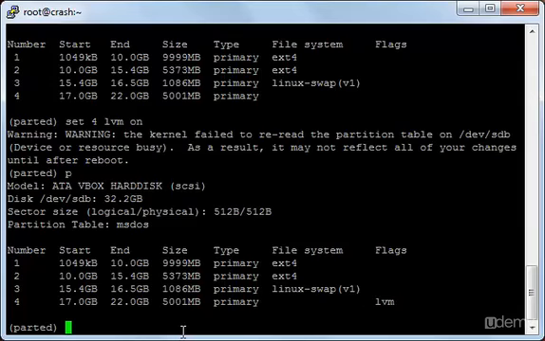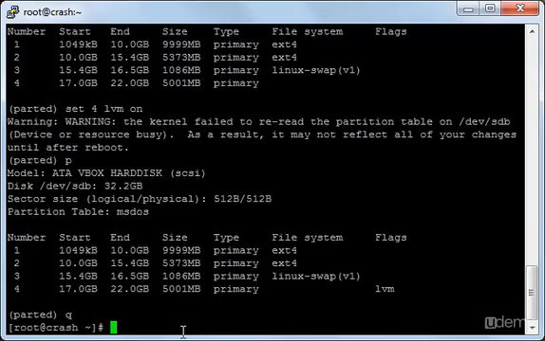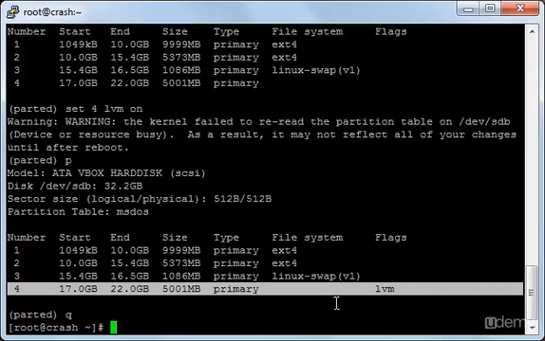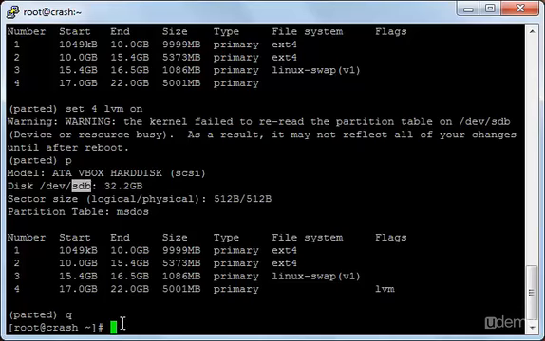So now I'll press Q and then I'll reboot the system. But before I reboot, I forgot that I will make another partition on SDC. So I will make the second partition on SDC, and then I will reboot. As you see here, we have done the first partition, which is partition number 4, SDB4 on the hard disk SDB.